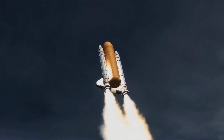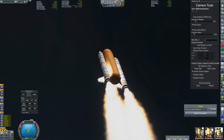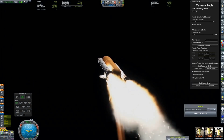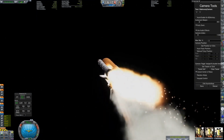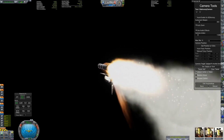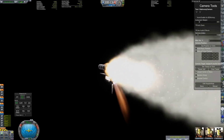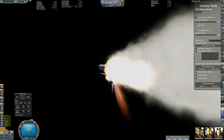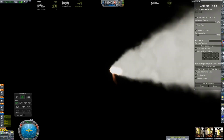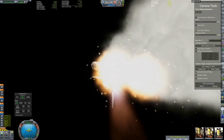It's not really doing anything else except for the fact that it will be grabbing the satellite out of orbit, because it's not really doing anything, and otherwise it'll just be more space junk. I'm not sure what the other agency is doing with that satellite. If it's not a relay satellite, it's not in any specific orbit. It's just in a really high orbit above Kerbin, sort of halfway in between the Mun and Kerbin. I'm not sure what they're using it for, but oh well. Didn't look like they had any cameras on it, so I don't think it was a spy satellite or a weather satellite. I mean, it could have cameras. I don't know. But that is the mission of this.